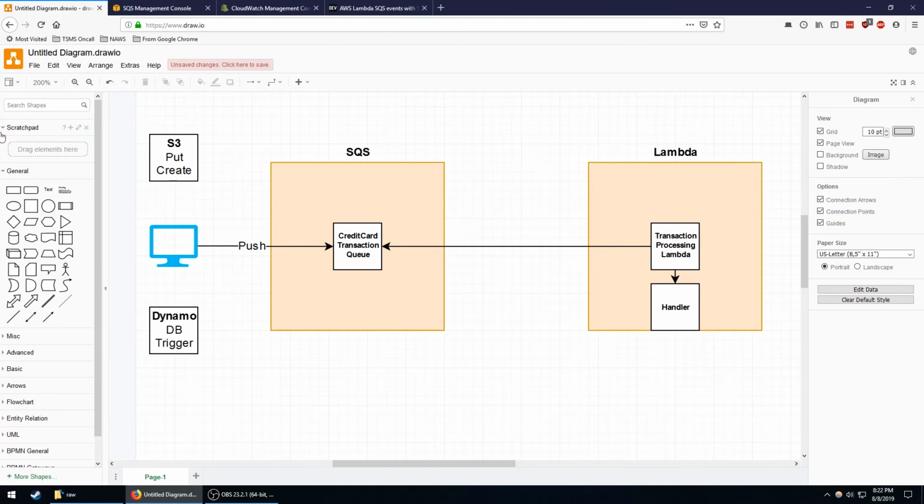So going back to the application here, this is kind of our hypothetical thing. What did we do? We simulated a push from the console into an SQS non-FIFO queue, so just a normal queue. We created and hooked up a Lambda using an SQS trigger, and pushing the messages in basically resulted in this Lambda fetching that message and processing it on its side, and we saw the logs and all the metrics to prove that. So yeah, that basically shows you how to set this thing up from start to finish.